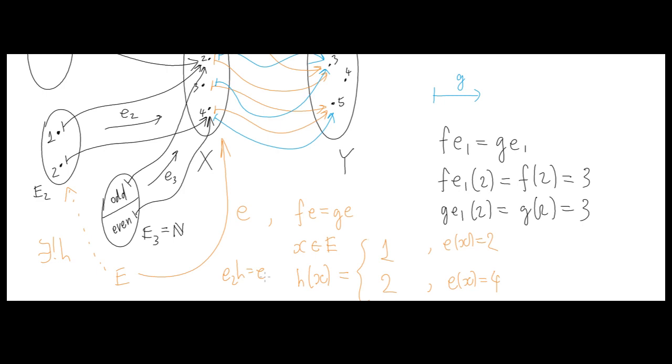This is actually something we were forced to do according to this equality, weren't we? So we not only have now that the H exists, which we built, but also that it's unique, because it must be this in order for E2H to equal E. Do you agree with that, Michaela? Yes, I do. So it seems like we proved that your choice of the map, Michaela, is actually an equalizer, E2, in this specific example.